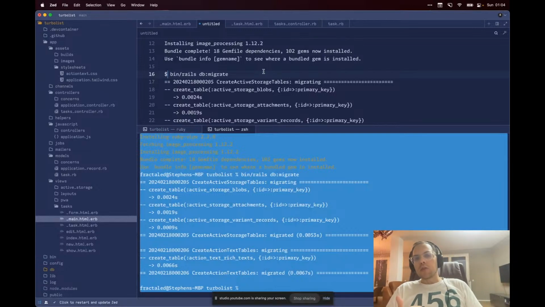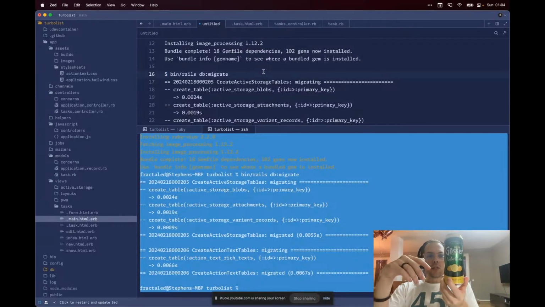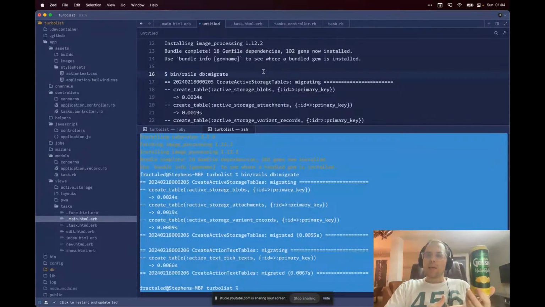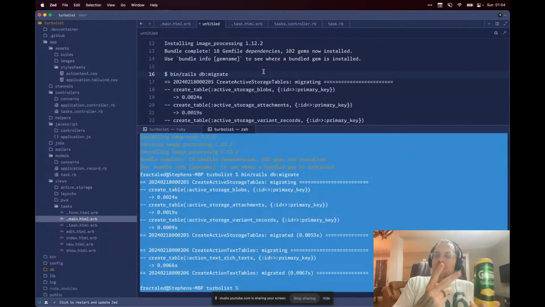But in Germany, it is quite popular to have Radler, which is like a Pils plus lemonade sometimes, Sprite sometimes.